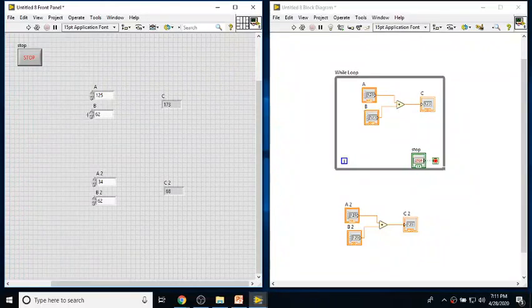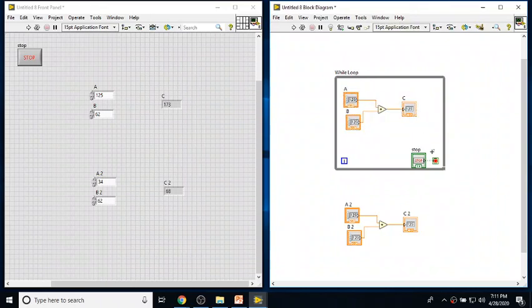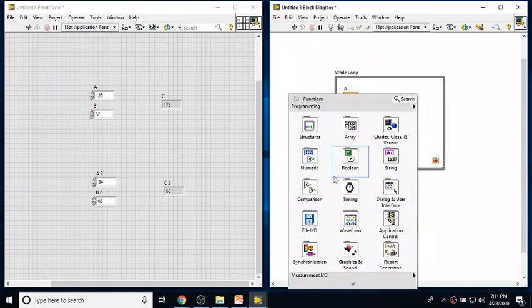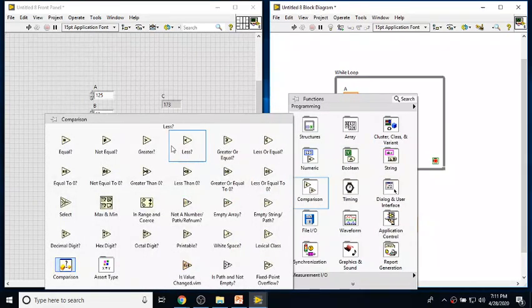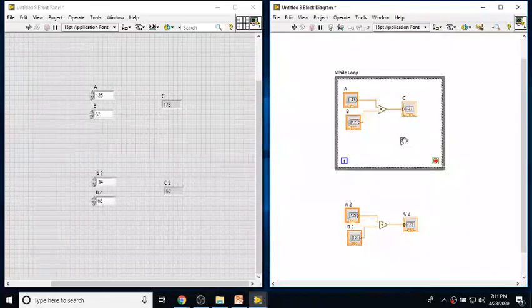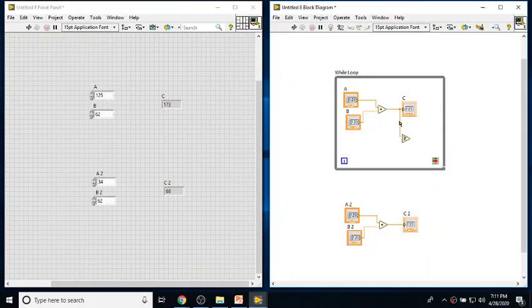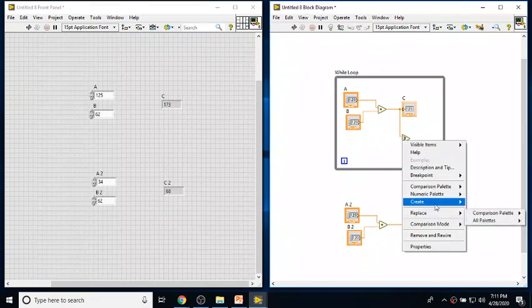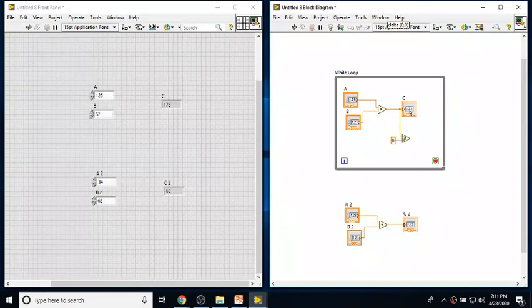If you ask me what is the difference between run continuous and using a while loop, I can programmatically allow my loop to stop. What I mean is, just watch here, right? I don't want this stop button. I'll remove the stop button. I'm going to use a comparison. For example, I'm going to say when the value is greater than or equal to, I did this before, am I right? And I create a constant, and the added C value, I'm just trying to compare it. I'm going to say 1000. This is what I'm trying to tell you, and I'll just connect this directly here, right?